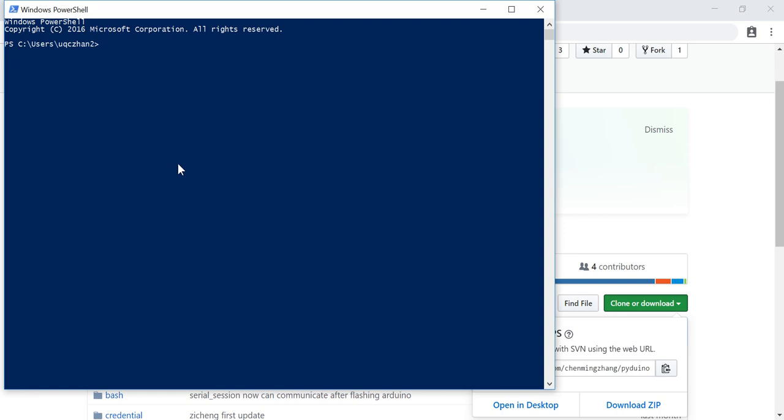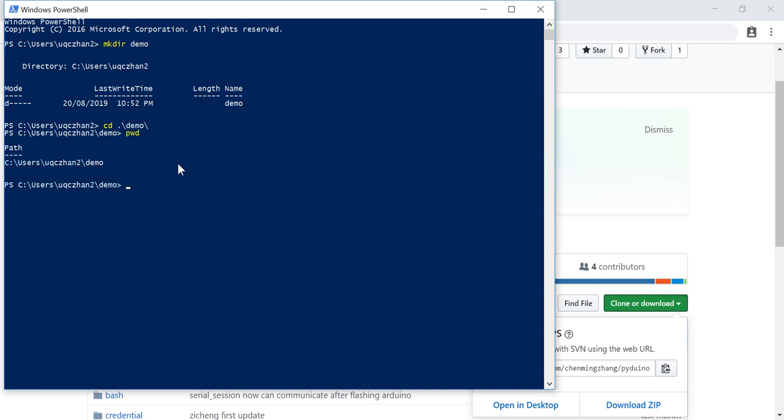So here I could create a folder first, say demo, and then we cd into demo. It's an empty directory for sure.